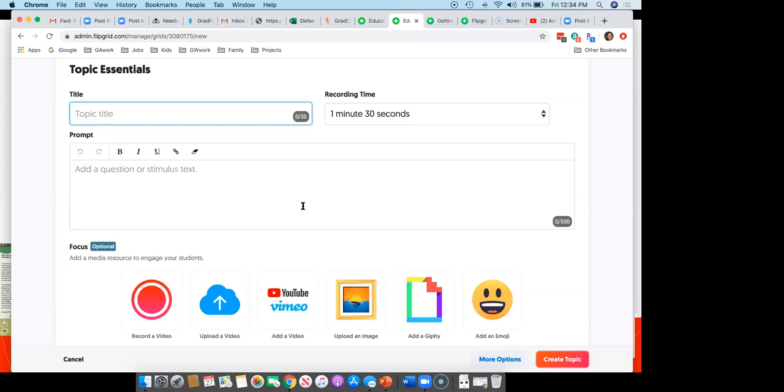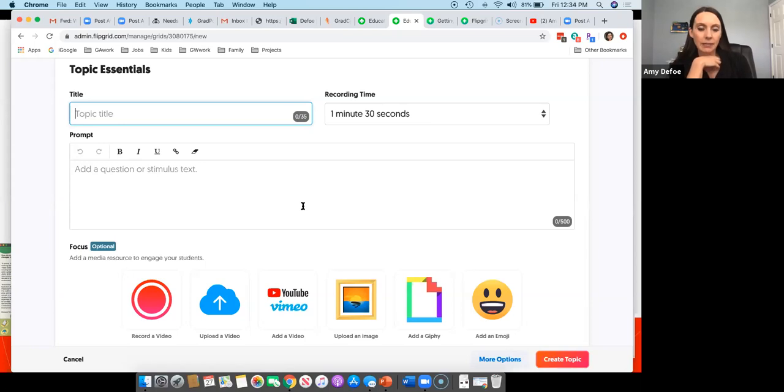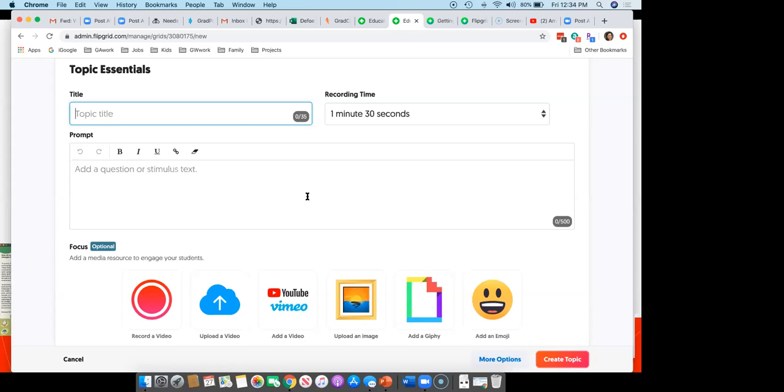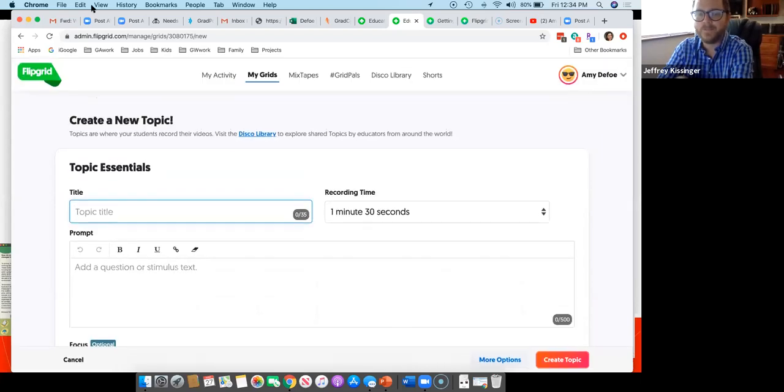So does FlipGrid have the ability to video edit stuff in and out? I don't believe so, but Amy, have you come across that? Yeah, no, I don't think that it does have that. So can you export a FlipGrid video as a standard video file and bring that into another video editing program? Now that I'm pretty sure you can do, because when we hit the actions earlier, I think there was an export option. It's probably like an MP4 file or something.